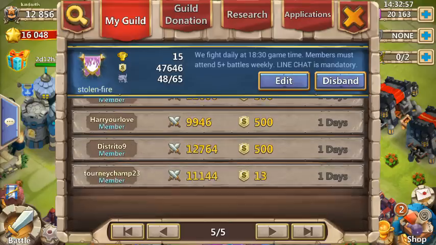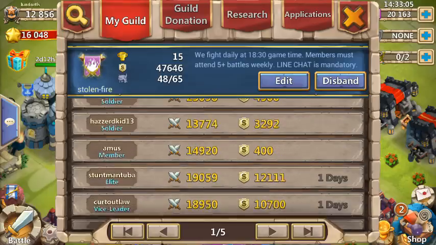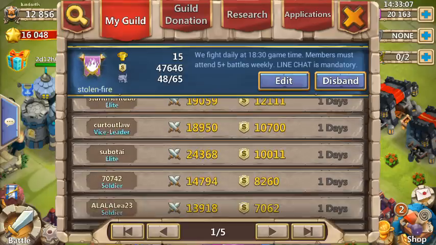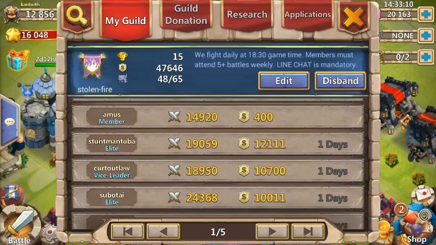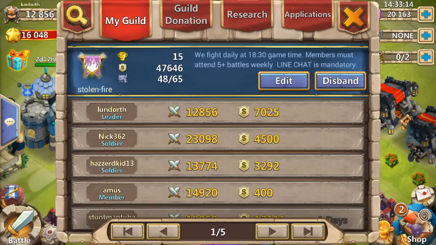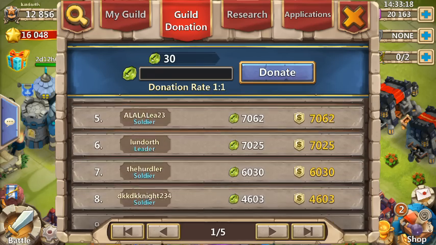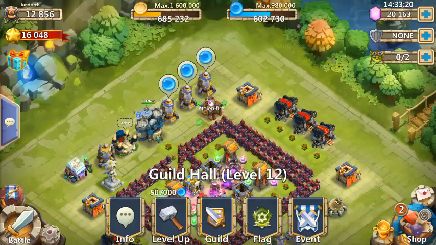And I mean, just take a look at this. 48 members out of 65. Very, very strong guild. You saw some huge donations going on up there on that first page. Take a look at that. 12K, 10K, 10K. You know, this is great stuff. And ranked number 15 guild. I'm impressed with what you've done, and I would highly recommend this guild to anybody.